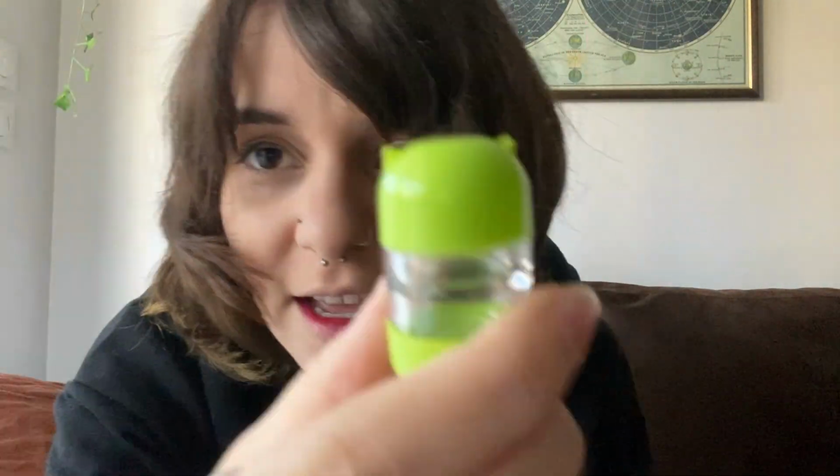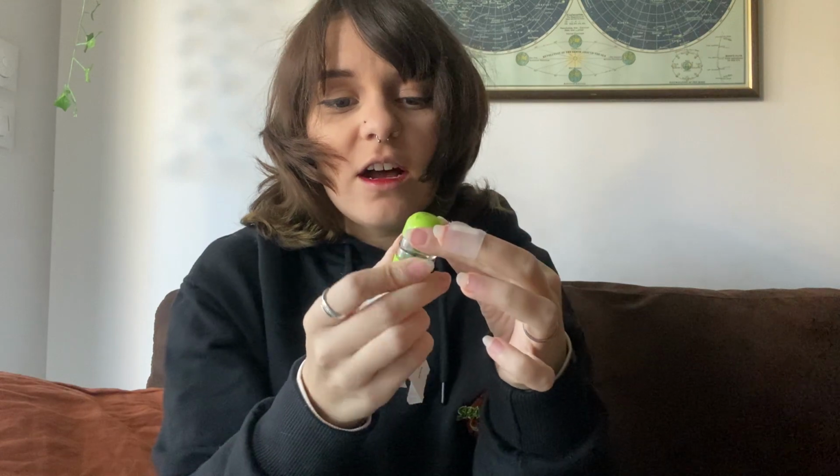It was hard not to try them on until I make the video, but look, it's so cute. Their packaging is absolutely beautiful. It's really aesthetic, and this, I don't know what that is, but it looks adorable. So I'm gonna start with these things. I think it's the caps where you put the lenses. Oh my god, this is so cute. Look, it's where you put the lenses, but it has little ears. I never saw something like this, caps to put your lenses in, and it's so original. I love them.